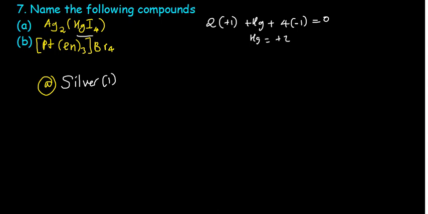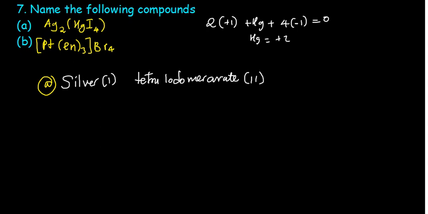So when you are naming this portion, you first start with the ligand. So that would be silver. The ligand is iodine, but we have got the 4 of them, so that would be tetra. But whenever we are naming these ligands, we put an O at the end. So instead of iodine, it will be iodo. Okay, iodo, and then we can name the mercury. Now, because we are naming the mercury as a part which is negative charge, it will not be mercury. It will be mercurate. We add an ATE at the end. So that will be mercurate. And then we just put the charge, that is a 2. So the name is silver 1 tetraiodo mercurate 2.